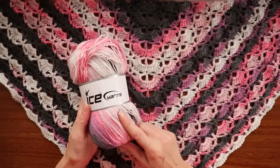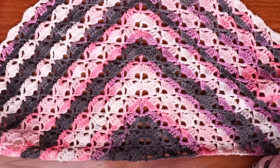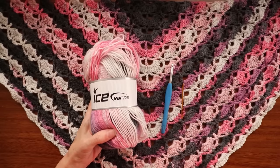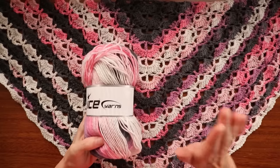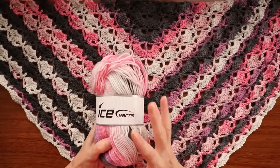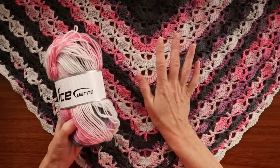I'm using this fabulous Magic DK yarn from Ice Yarns. It is 100% acrylic, 100 gram ball, 340 meters, and it's a size 3 for thickness. It measures 40 inches wide and 20 inches tall with one ball of yarn. I'm also using a 5 millimeter hook, darning needle, and a pair of scissors. If you don't have this yarn, look for a size 3 thickness. For 100 grams it should be approximately 340 meters — that'll give you the same thickness and length depending on your tension and gauge.